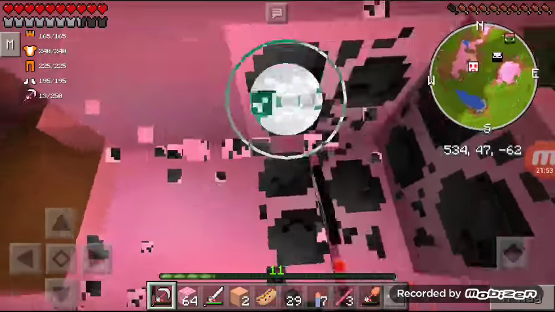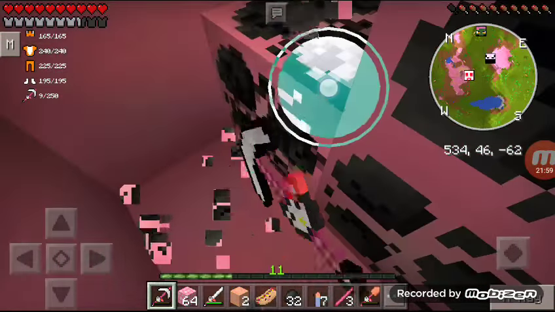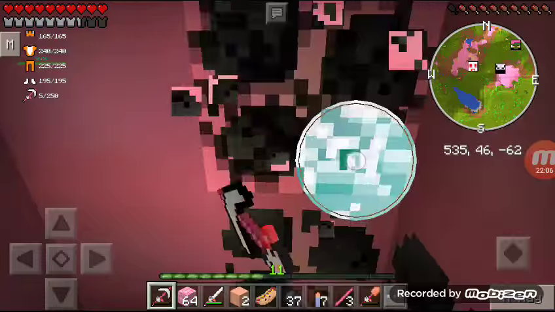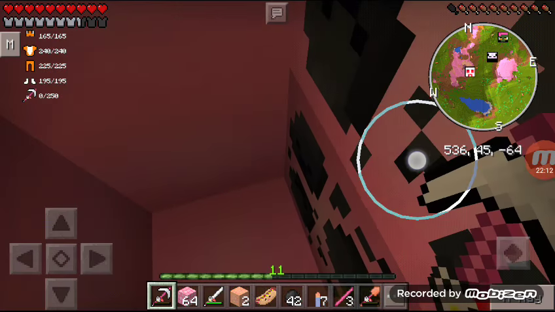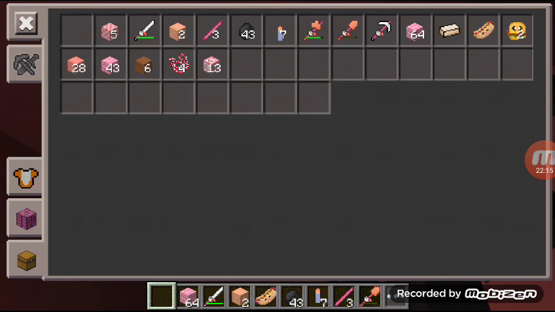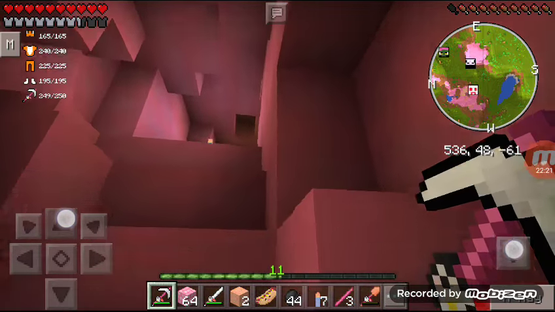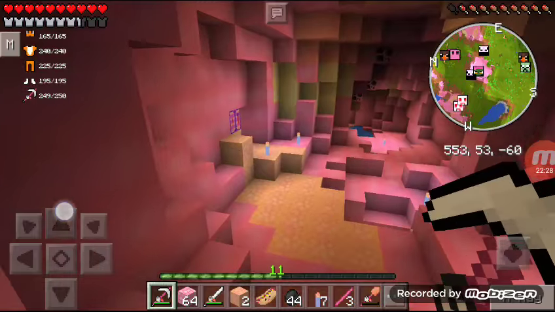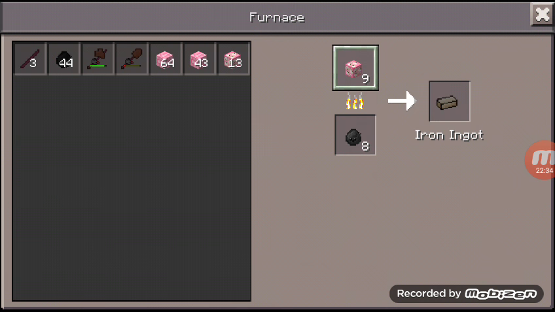Okay, my pickaxe is about to break. Okay. Five, four, three, two, one, and this is the last block. There we go. Okay, let's head back up. Well, we got quite a lot of iron smelting here.